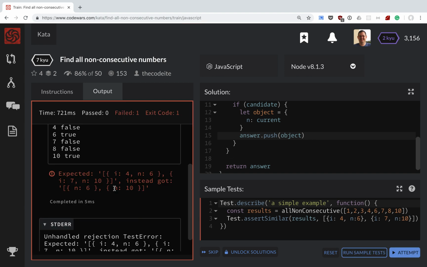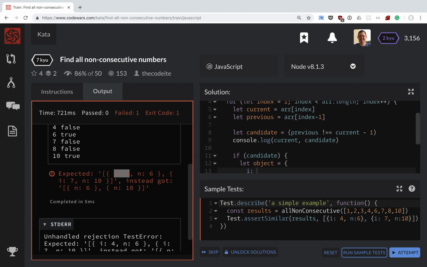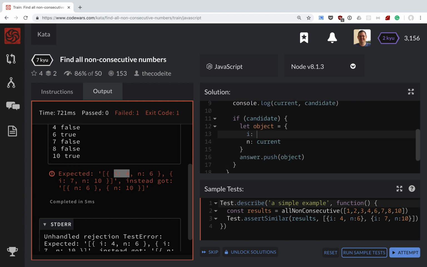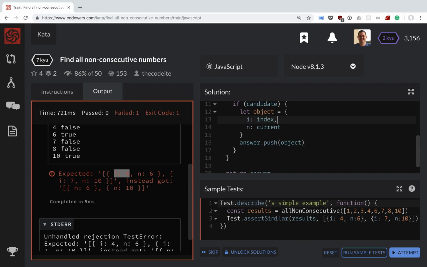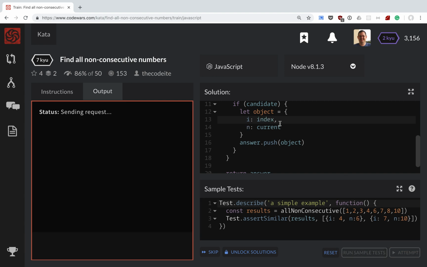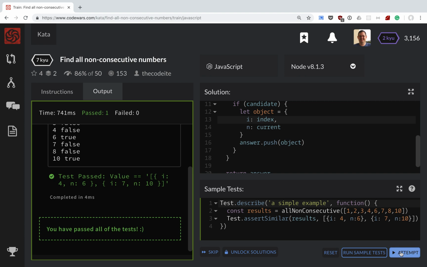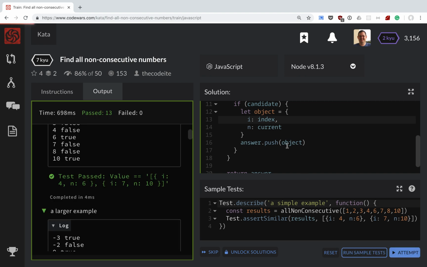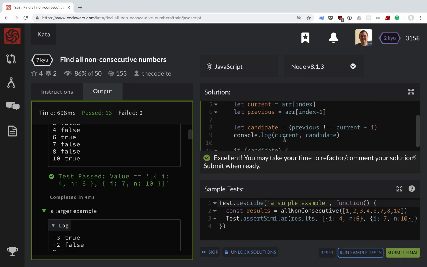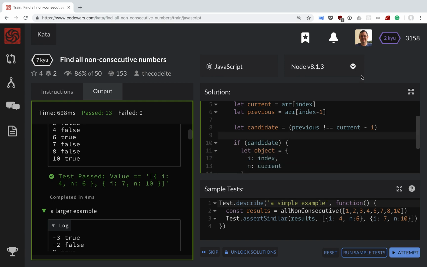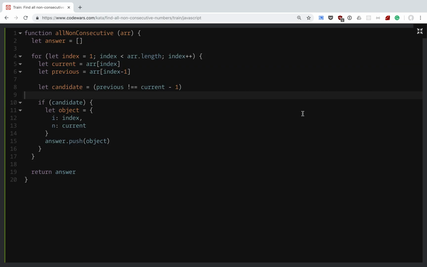We got n 6 and n 10, but we also need this i. Where am I going to get i from? Index. So I think it would look something like this.